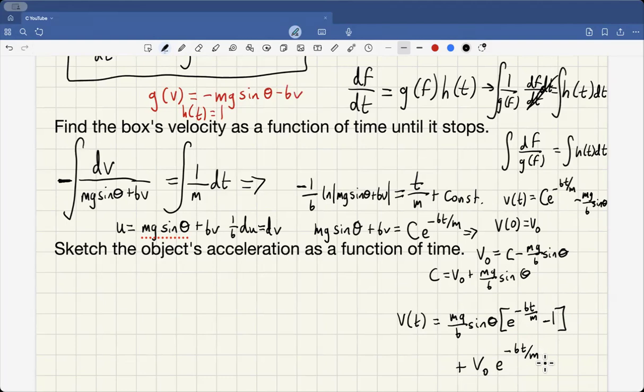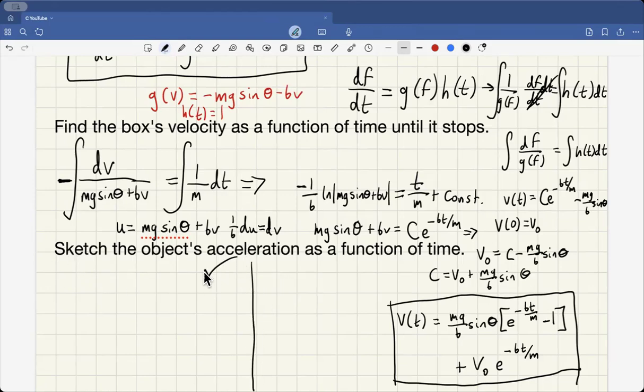Wow, okay. Not a very nice equation, but it works. Now you're probably looking at this, and if you're somebody who likes to evaluate expressions, what you're going to notice is that as t goes to infinity, this value does not approach a nice thing. We'll talk about the acceleration in just a minute, so I'm going to section this part off here.